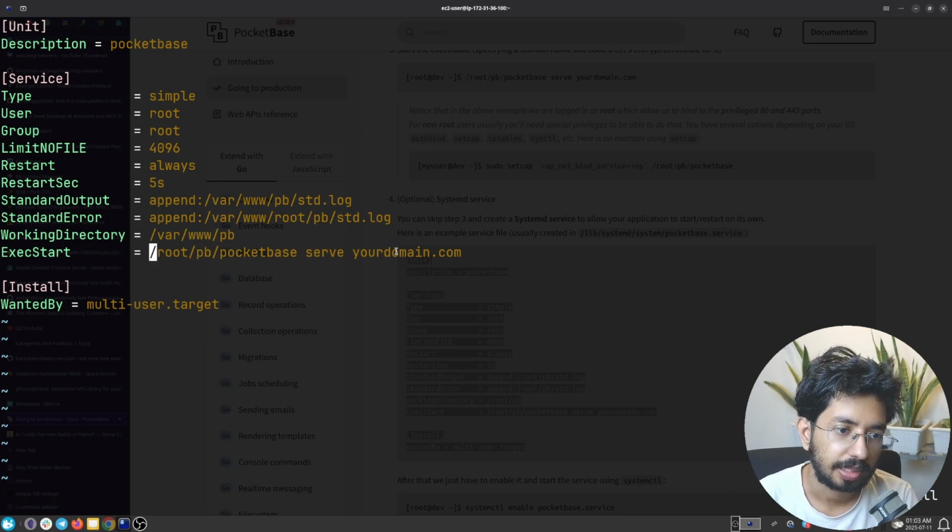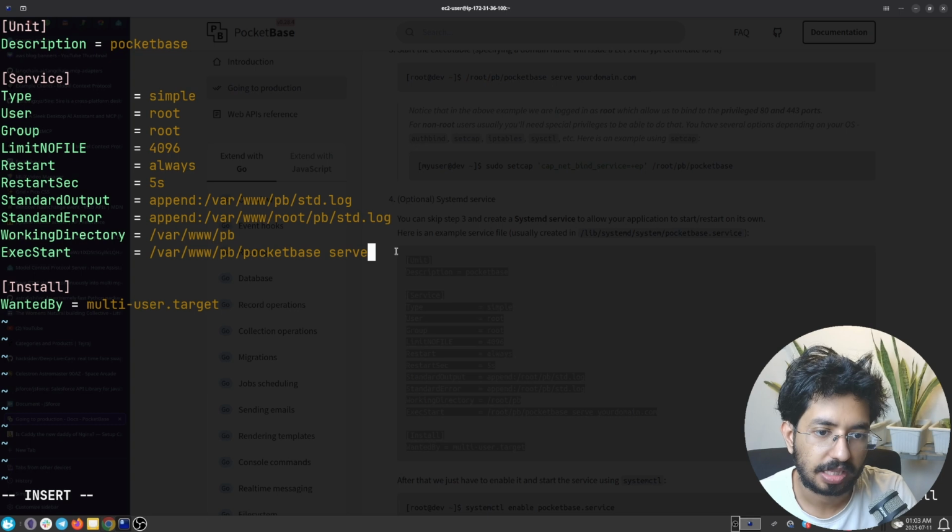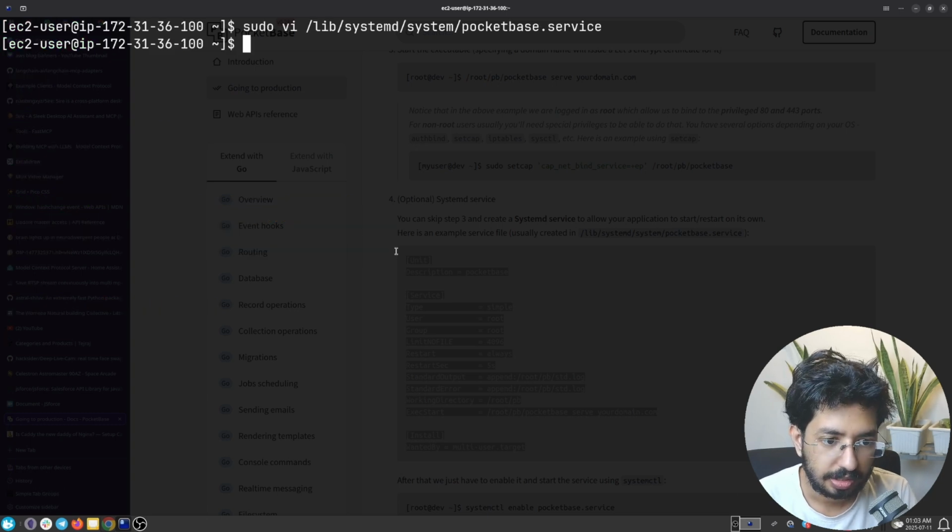Now I can go back here and press dot. It will repeat the same thing, or do it manually. So if you see below, it shows insert mode and all. We don't want our domain, we don't want to do anything here, so leave it with Pocketbase serve. And I will save this.